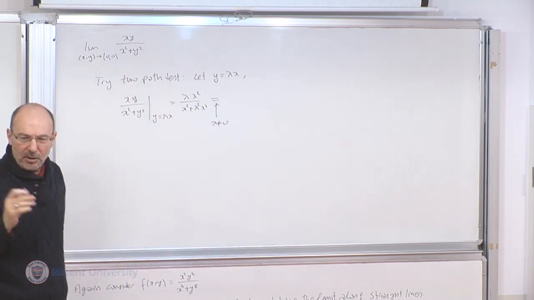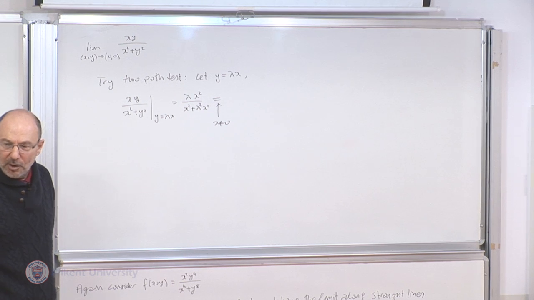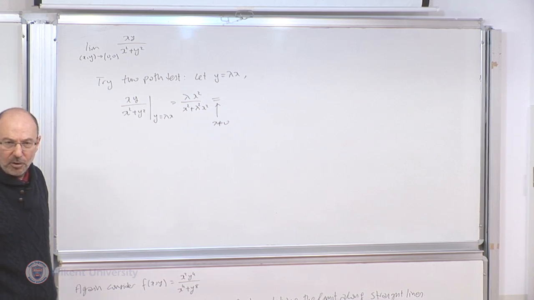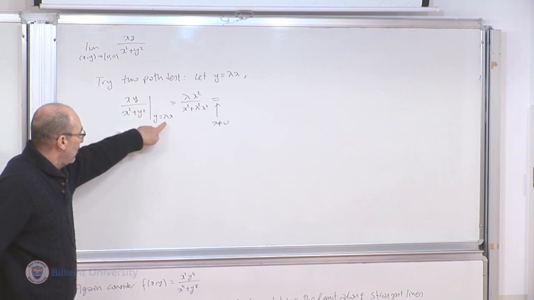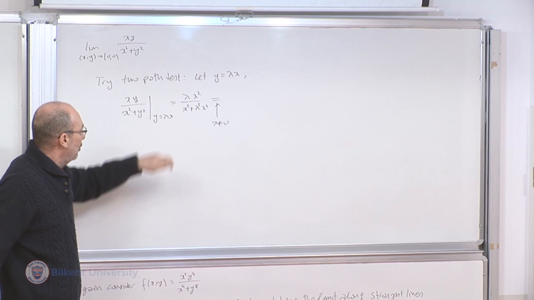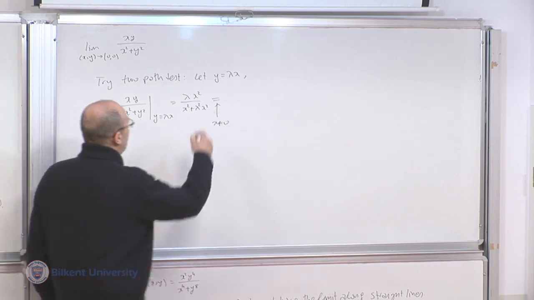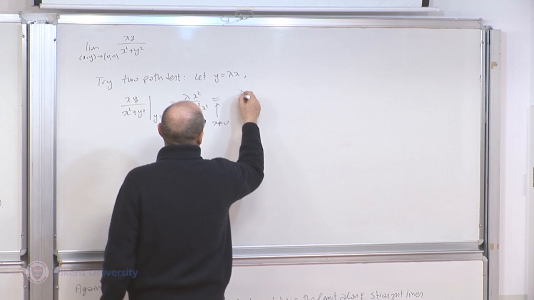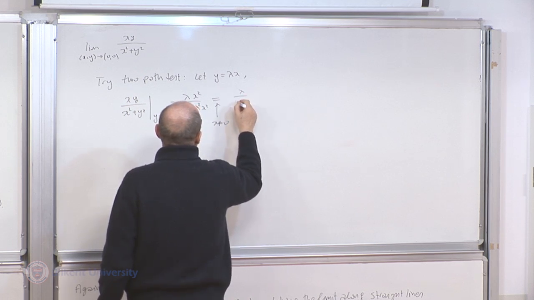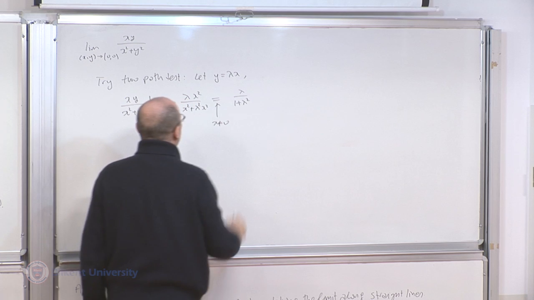So I keep repeating this so that it becomes natural. We are on the punctured disk. The origin will not enter into calculations. The origin will be the point corresponding to x equals 0 here because we tied y to x. So then the x squares can cancel. We have lambda over 1 plus lambda squared.